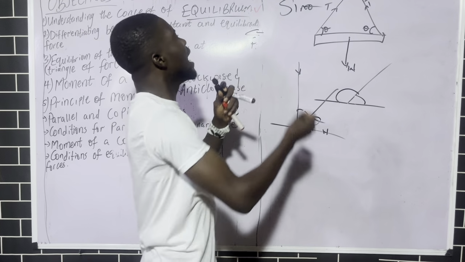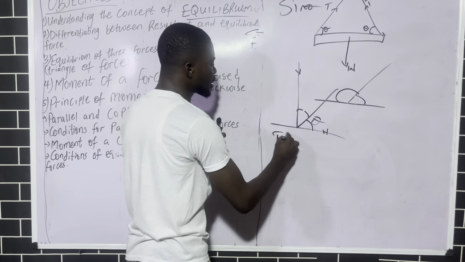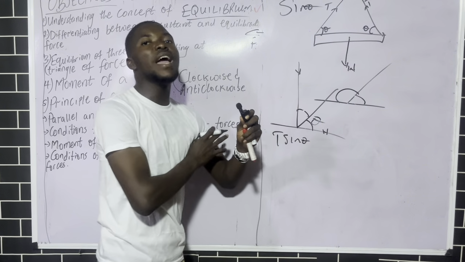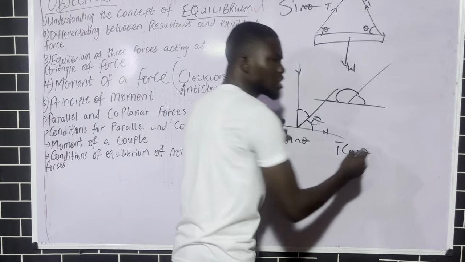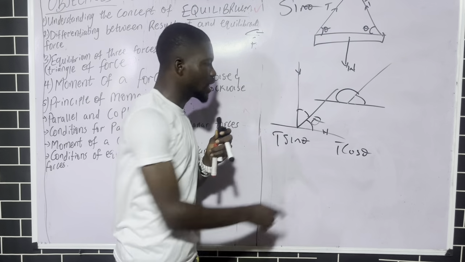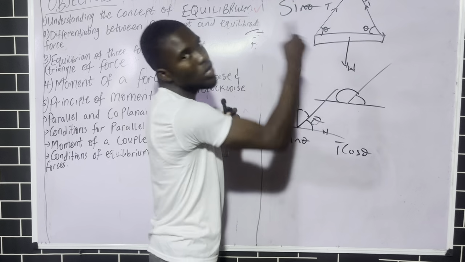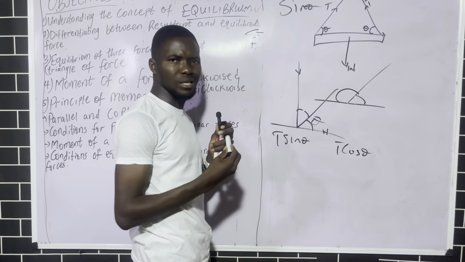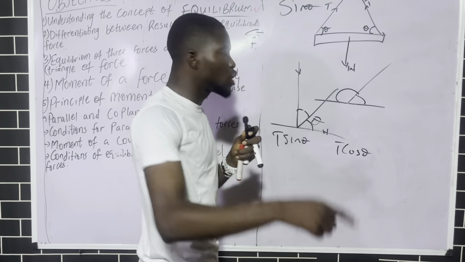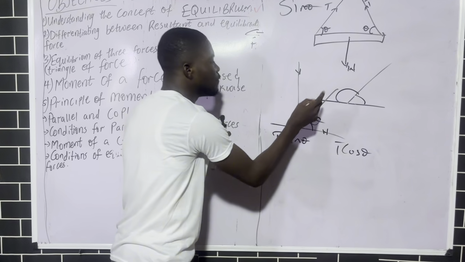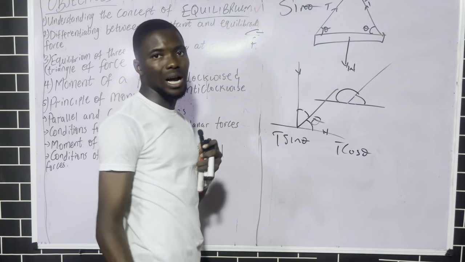This is why in projectile, the time of flight, you notice time of flight is what? T sine theta. But if they give you the angle to the vertical, it will change to T cos theta. So when you see some textbooks solving time of flight and they use T cos, you shouldn't say no, they are actually correct. The reason is because their angle is now to the vertical. If the angle is to the vertical and you went ahead to use sine, you would get the wrong answer.